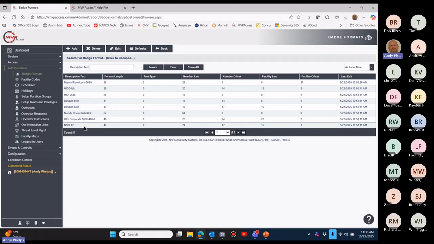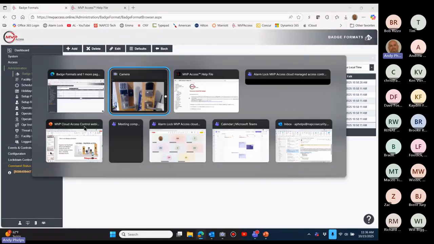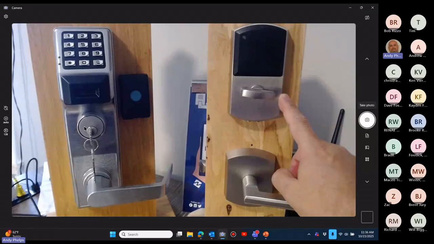So if you don't want to use an HID 125-bit card, which can be cloned, by the way, you can find a cloner, even at some of the big box stores that will clone a card. But if you want to get away from that, we do have locks on the Alarm Lock side, the Trilogies and the Architects, that can read iClass. That's a higher encrypted card. Our MyFair card at the moment only works with our new wireless deadbolt.